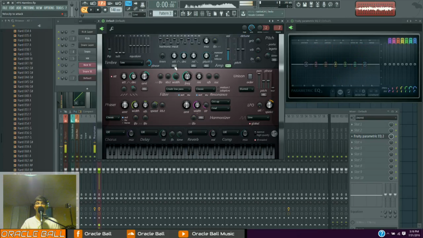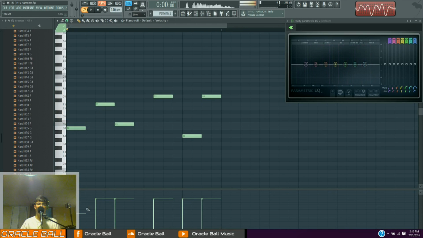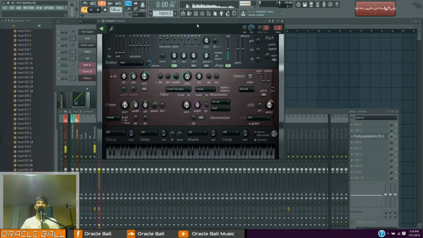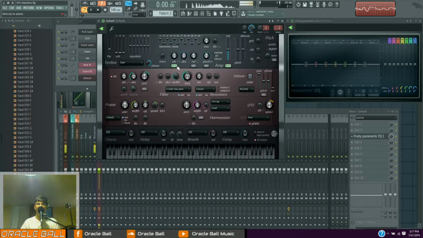And if you see the velocity thing here, if you click the velocity button and you have a piano roll, when you mess with the velocity, which is below the notes, it'll affect the parameters that you set with whatever you link it to. So the attack, velocity, release, pluck. Mess with these parameters. That's what the velocity does.